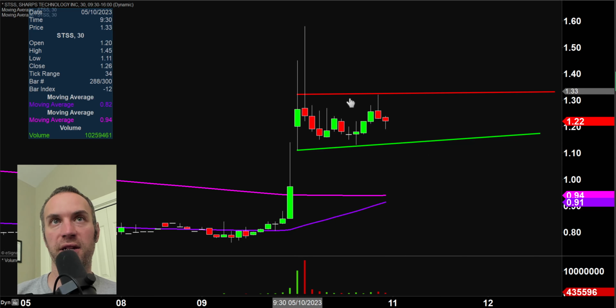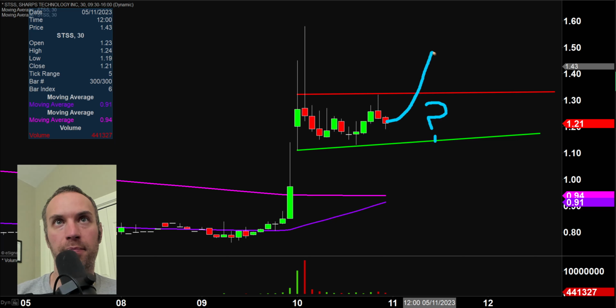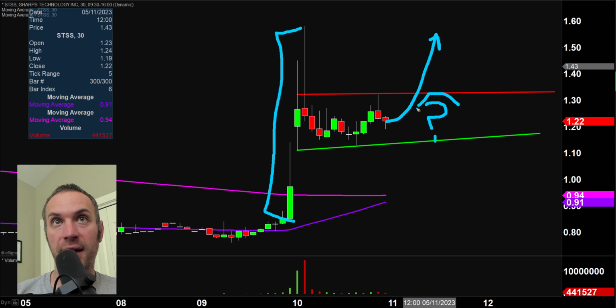So now we have ourselves an interesting little pattern, and that's what brings up the point for being on a watch list. Remember, let's think about the philosophy of a watch list: to find unique, interesting situations, and not rush out and randomly start buying stuff, but to watch it and see how it behaves. So what I find interesting about this is all the dynamics mentioned, and then we have the very real question of, okay, can this thing come back up and make another move? Because it's already shown that this thing can move and move very quickly. Does that happen again? Your guess is as good as mine, but the core dynamic is, hey, if you like this price range, at least keep an eye on it by watching it on your watch list.